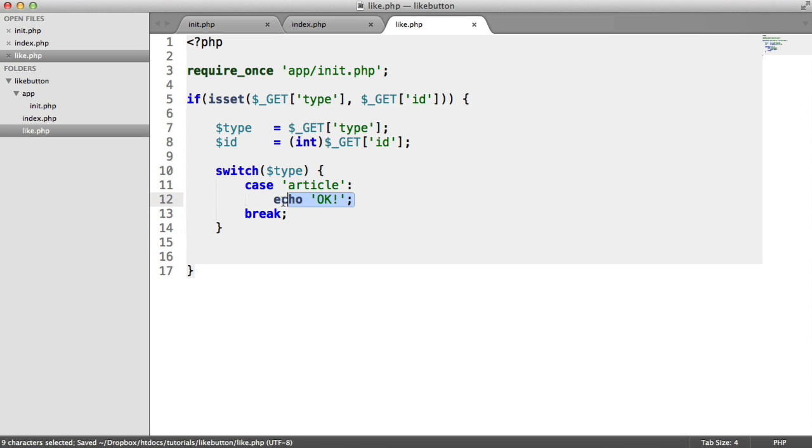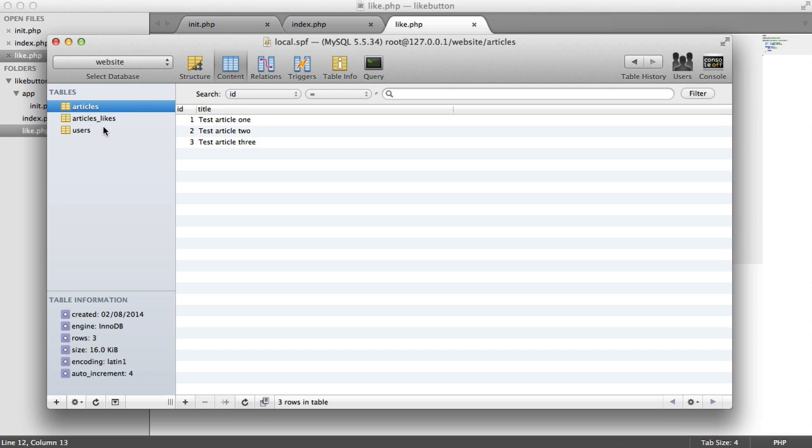Now we need to think how this needs to work. We're only going to do one query, and this is going to be quite a long query. The reason I'm doing one query is we'll cut down on the number of queries that we make to the database. We could, for example, let's just bring up SQL Pro. We could do a query to say, does this article exist? Because we need to know that the article exists before we add it into here as a record.